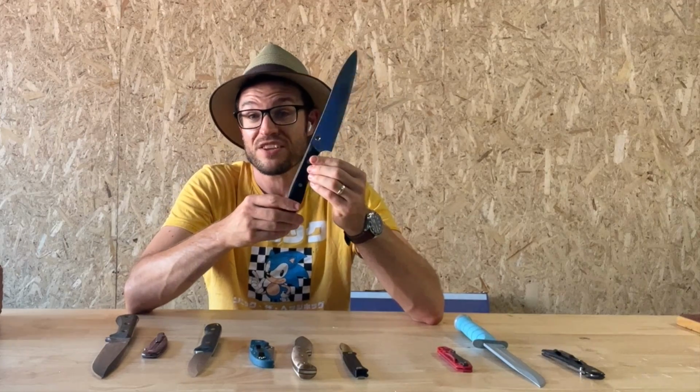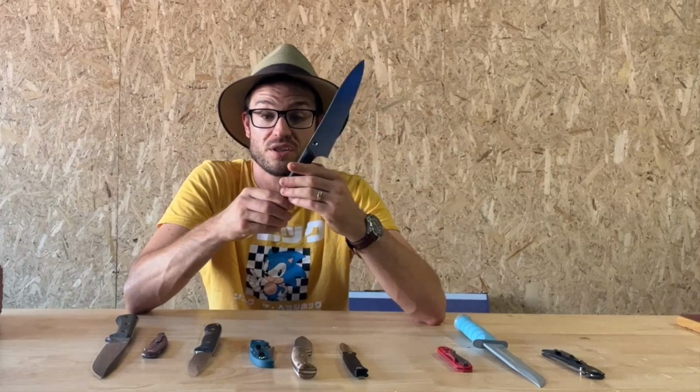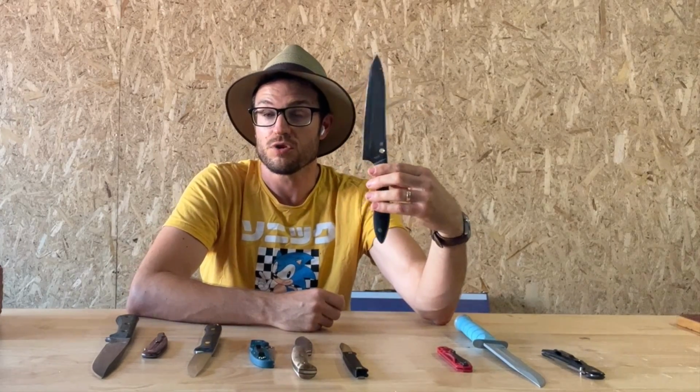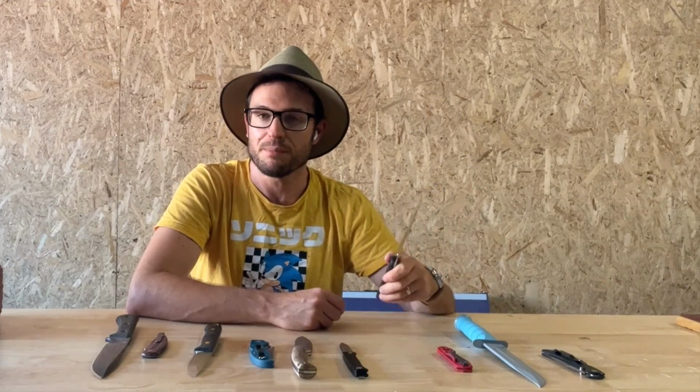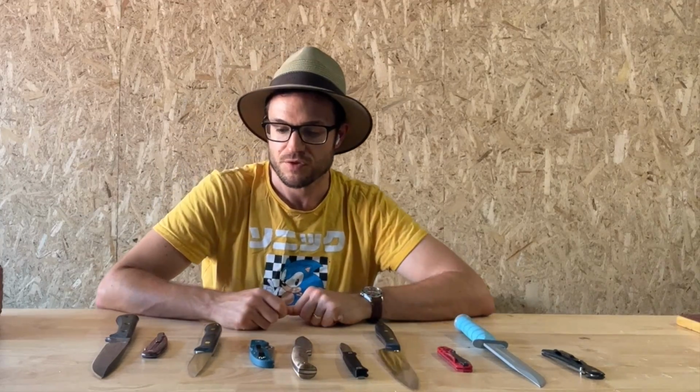The Corian handle hasn't shrunk or done anything unusual, which is a sign of good construction. The pins are still all sound. It's done really well. Really long-term use has proven this guy to be a winner. Just a bummer they don't keep making it. I like it much more than their other commercial knife options, that's for sure.